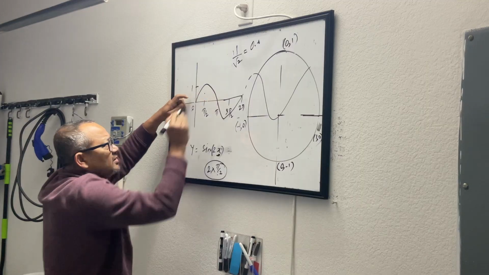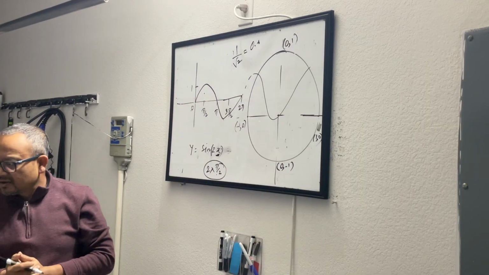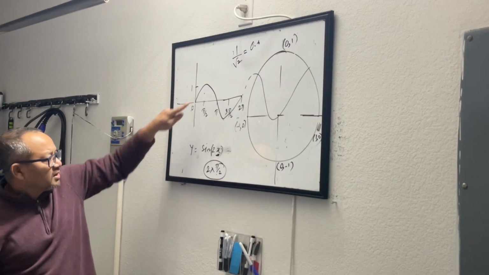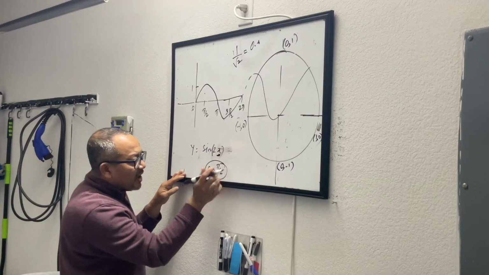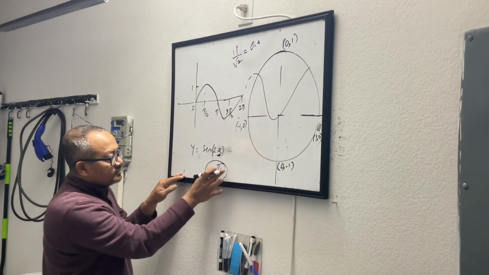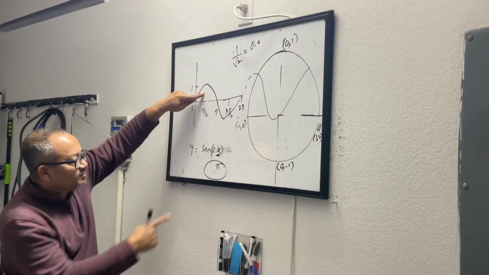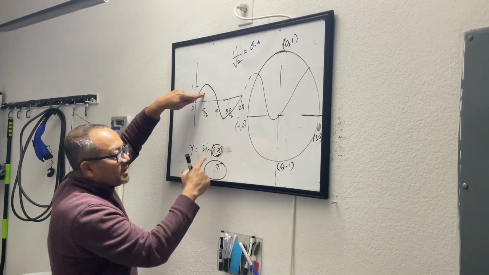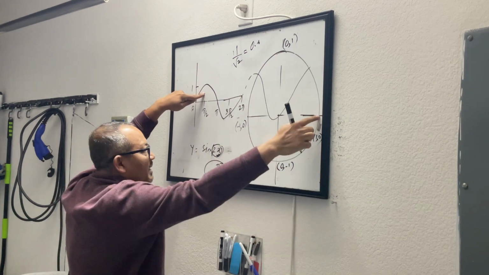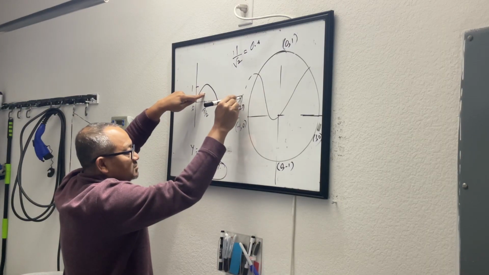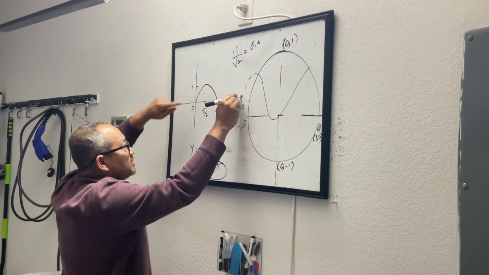So somewhere here below 1. When x is pi, I'm talking about sin of 2 pi. Sin of 2 pi is coming back to this one. It comes to here.